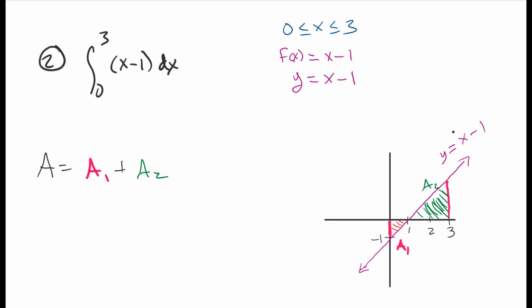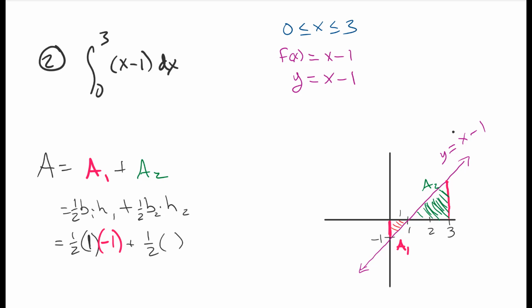Oh, I thought it was just rectangles, but now all of a sudden we're messing around with triangles, so let's go find it. Now, if we look at our first one, our A1, our base is 1, but our height is -1. So we'll do base times height plus base times height, but of course I'll go 2, 2, 1, 1, because they're going to differ. So our base is equal to 1 on our first one, from 0 to 1 is 1. But the height, here's the weird part, is -1. Look, right down here, -1. Now we need to find the area of our triangle, oh, that's not the formula for triangles. That's the formula for rectangles. It's 1/2 base times height. I'm sorry, I screwed up.